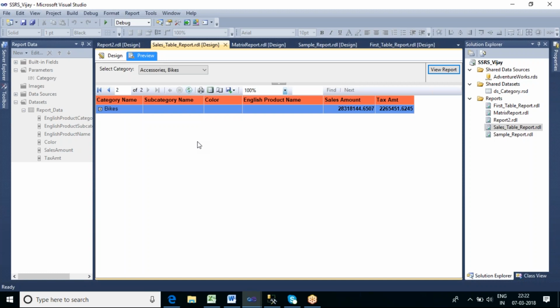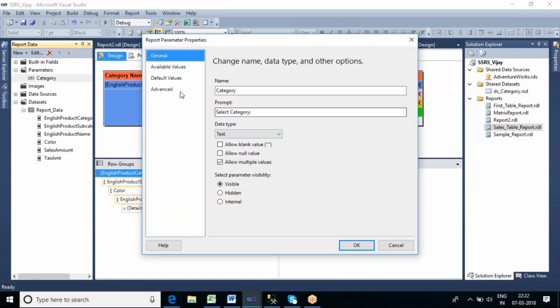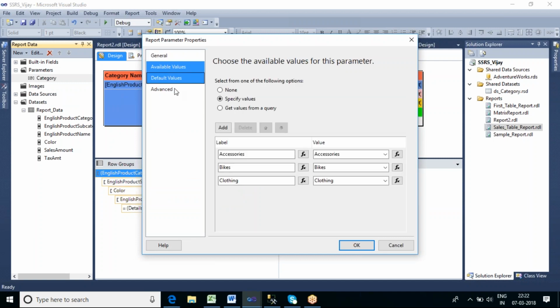Now you have only 3 or 10 categories, so you are able to type them like this. You go to the available values, select specify values, and you have typed only 3. Let us say you have 10. Again you put in some effort and hard code the 10 values here. Suppose we have 100 categories. Then what will you do?